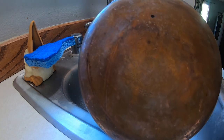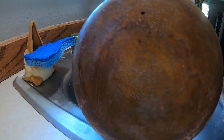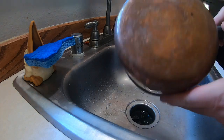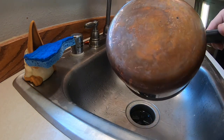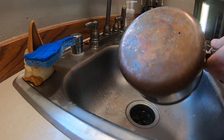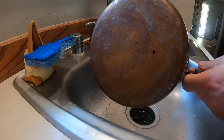Usually you find this stuff and it's all dirty because people have been using it for the last 50-60 years. So what do we do? Well, we could sell it like this if we want to, but it doesn't take much actually to clean this thing up and make it much more sellable, much nicer looking in photos. So what we want to do first off is just run it through soap and water.